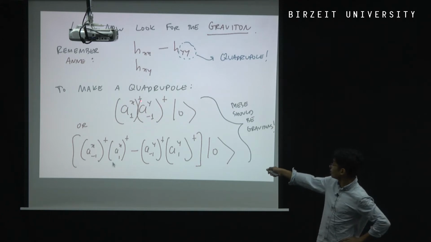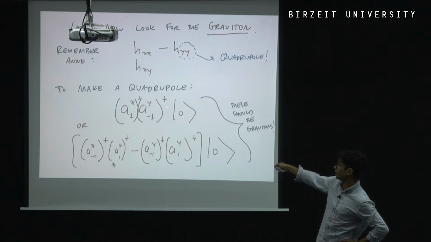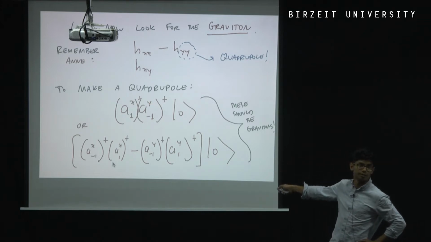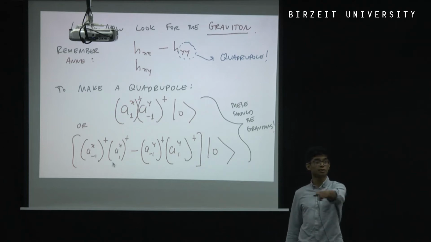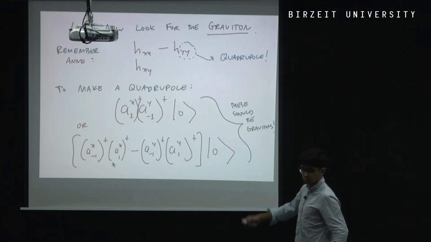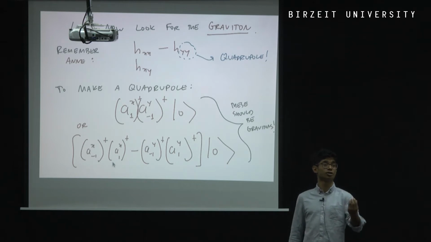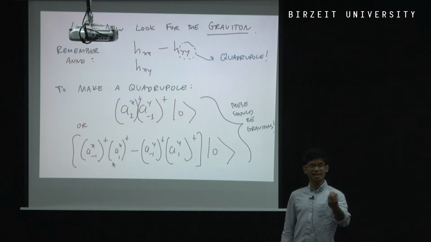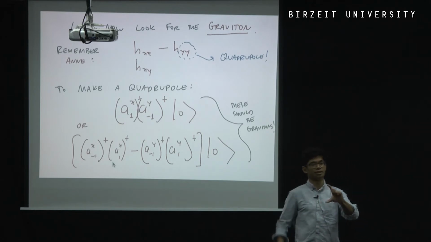It turns out the lowest energy way to do this is to take A and act with A 1x and act with A minus 1y on the vacuum. Okay. Let me just explain this a little bit. The x and y here are the directions the string is oscillating in. I'm calling those directions x and y. The 1 and the minus 1 are the harmonic along the string. So 1 is the lowest non-zero harmonic. Minus 1 is just like 1, but the other way. And it turns out that's the right thing to do here.